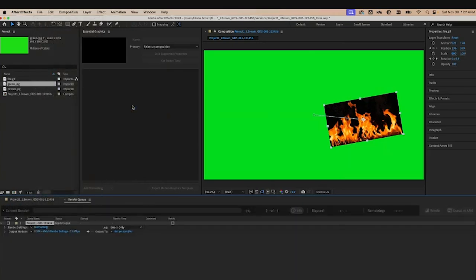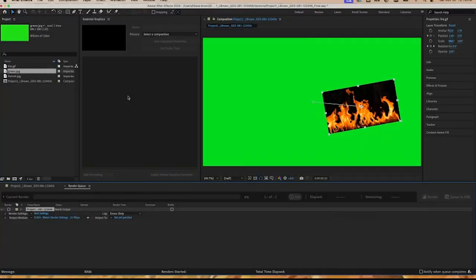Now, this is just for this class. There are a lot of other ways to export a file depending on what complicated renders you want. So if you go to a job and do this, they might have different ratios that they want you to export at different ways. But for this class, we're going to go to the render queue. You're going to see a new window that's at the bottom of your screen. And it's going to have your file name and it's going to look really scary.